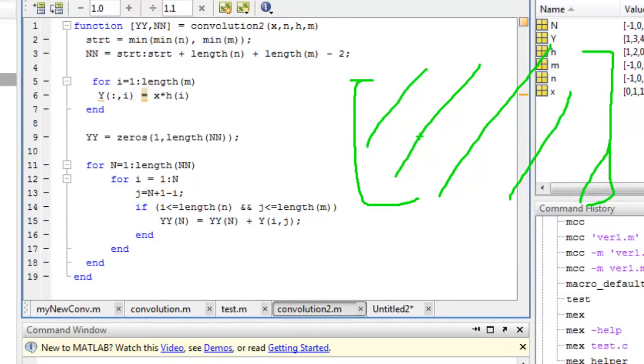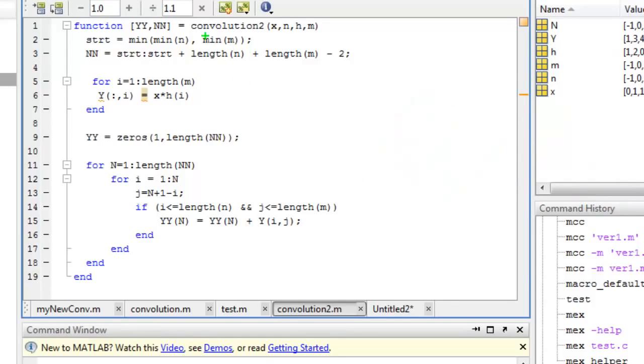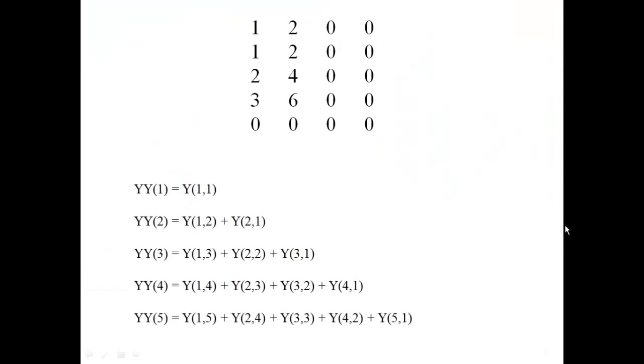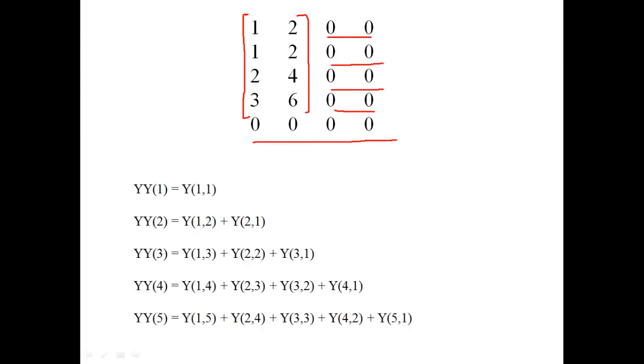So what I'll do is take a simple example, just to explain this better. Let us look at this slide here. This is the table that we'll create. We have done this part. I'll extend this table further to add these zeros here. The reason will be very clear right now.